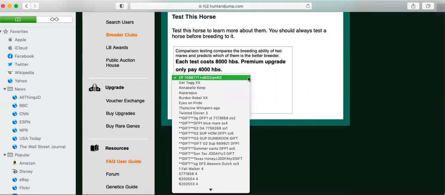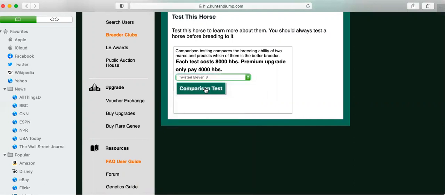I have various horses that I can test various generations too. I will test this horse to Twisted Elven. If it tests AGA or as good as Twisted Elven, I will keep this horse as a third generation horse. If not, I will spay this horse and send it to the show horse barn.